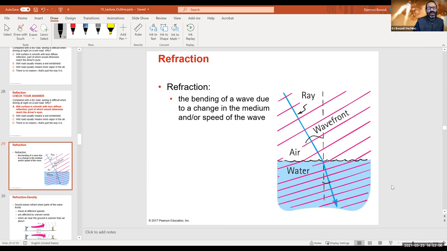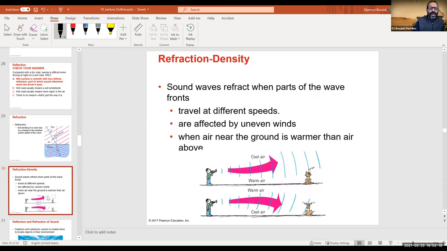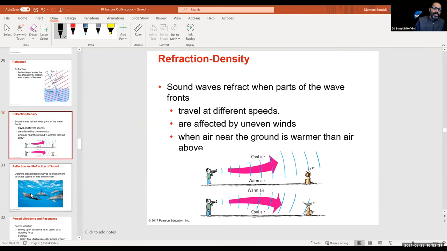That is why if you hear sound coming through the walls, it's not the same as coming from the air. The tone changes. The frequency itself is not the same. And this also depends on the temperature. So you have the phenomenon of how light is refracted. This is actually what yields mirages and some other things.